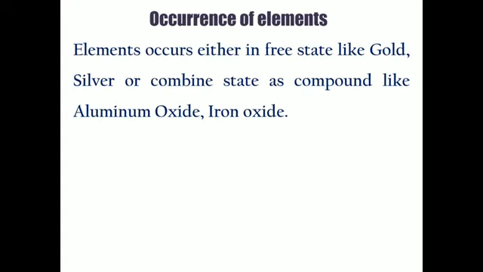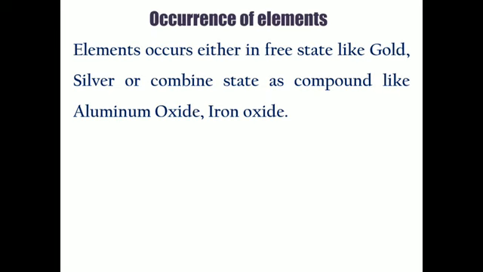Now we are moving ahead with this new topic, where these elements occur. So we have discussed the element. So remember, these are elements which are available in our surrounding. So where are these elements going to occur? Remember, there are 118 elements. These 118 elements are present in our earth, and they are either present in the free state or in the combined state.